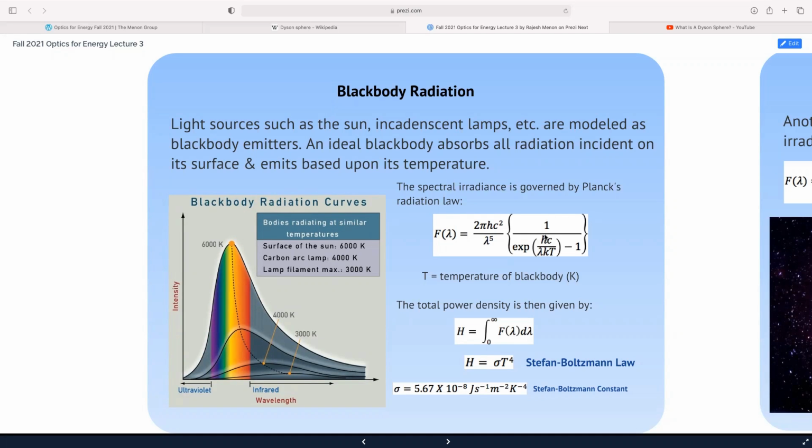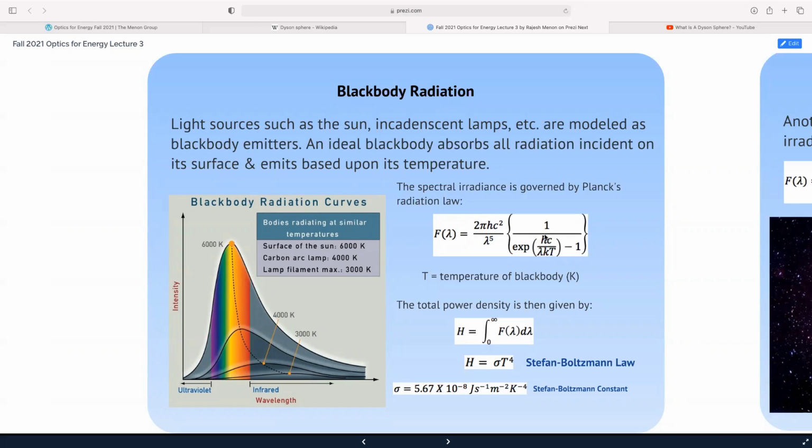Also, just keep in mind, anything that emits light, by theory, also has to absorb light. This is actually a very interesting point, and we'll come back to this later on. Let me repeat that. Anything that emits light must also be a good absorber of light. In fact, this is not easy to understand, but there is a very important paper that we will talk about later on. It says a good solar cell must also be a good light emitting diode. Let me repeat that. A good solar cell, which is absorbing light, must also be a good emitter of light, which is a light emitting diode.